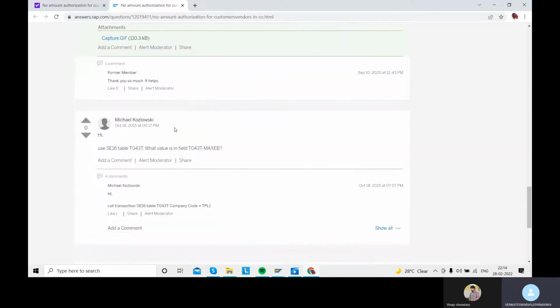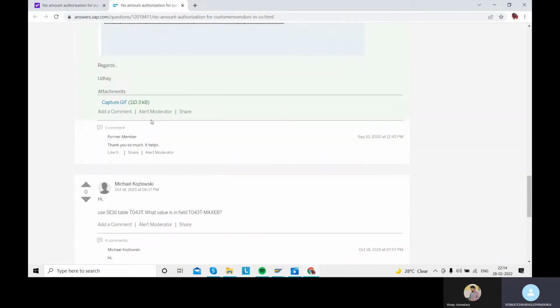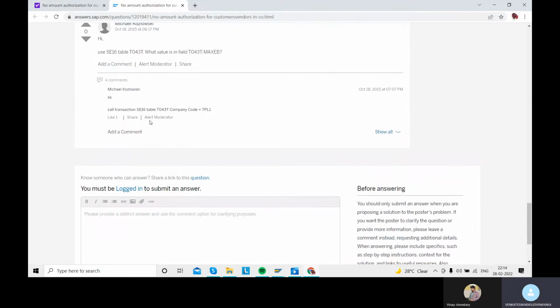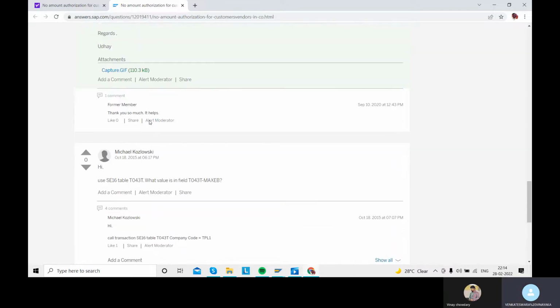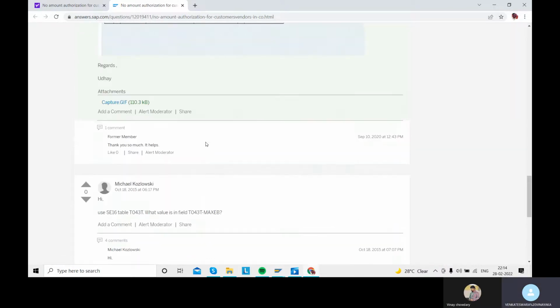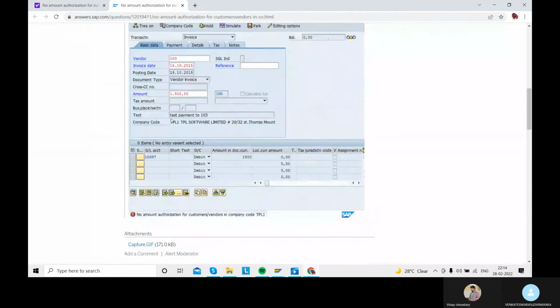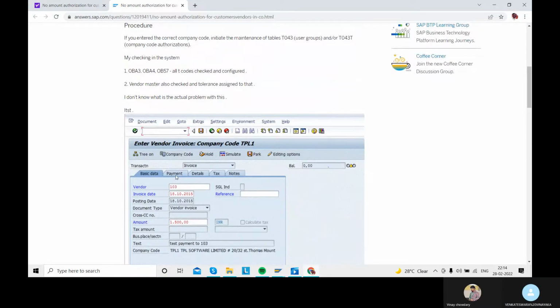Then just go to another solution here. Vendor master also checked and tolerance assigned to that. I don't know what the actual problem is. Okay, and amount authorization, right?